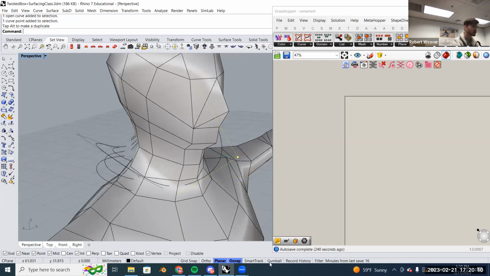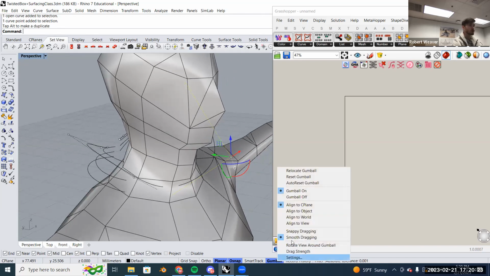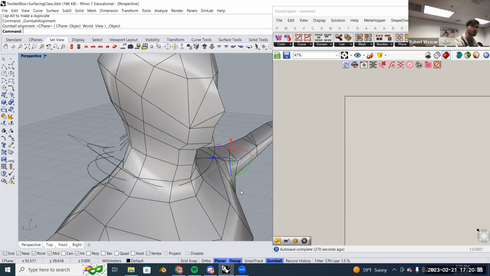If you don't see the gumball, there's a button down at the bottom that can show and hide the gumball. That's just the little arrows and the rotating tools so we can move things around. Also, a tip for the gumball: you can right click it and it has a lot more settings. A couple settings that I like: by default, it's set to align to the grid in your scene, but you can also set it to align to the object itself.